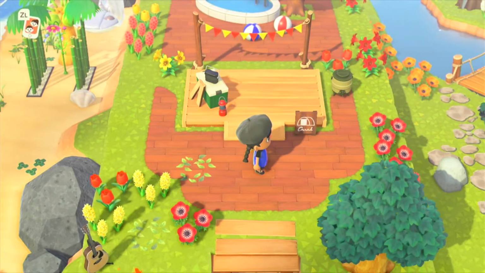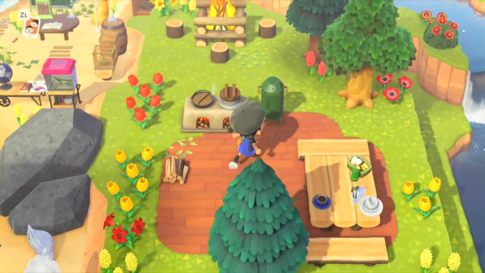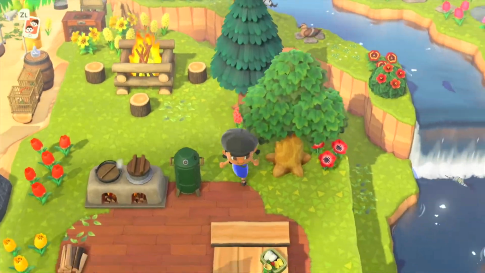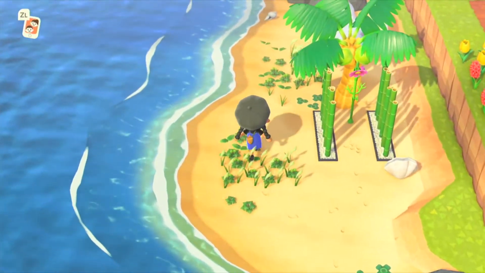This is my campsite. This is the first thing I really ever terraformed. This is going to change, but I added a pool, a little lunch spot area, and a bonfire. This is a little shower area with the wildflower shower. Really cute. I like that.